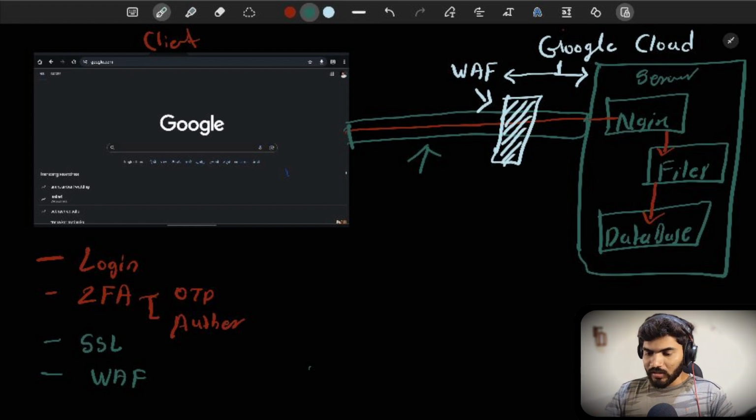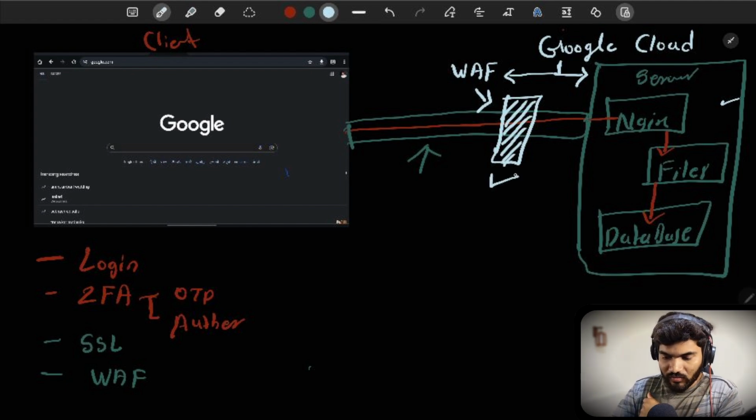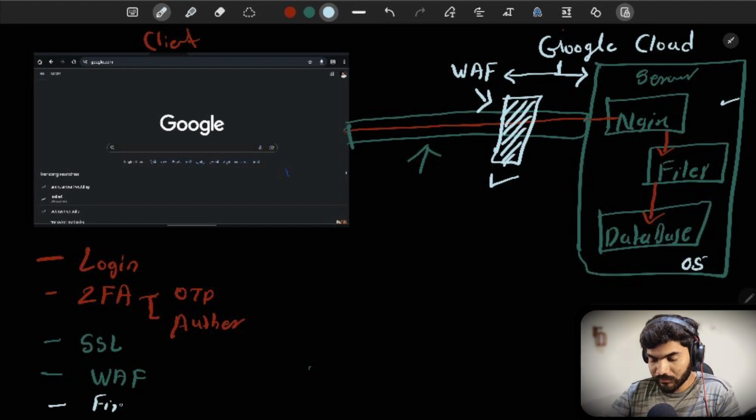That's the thing. The last type of security we have is inside the server, right here. Okay, so inside the server, what kind of security do we have? The first thing is firewall. So we saw this firewall, which is provided by the cloud provider, but on the OS level we also have a firewall, right? So I will say right here, firewall.